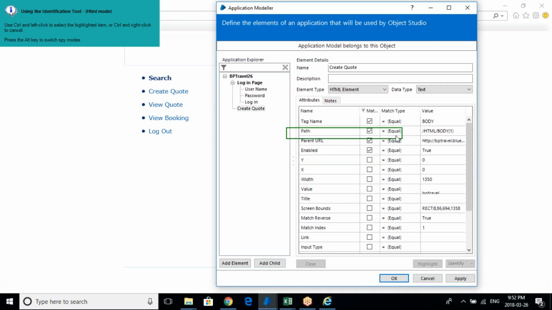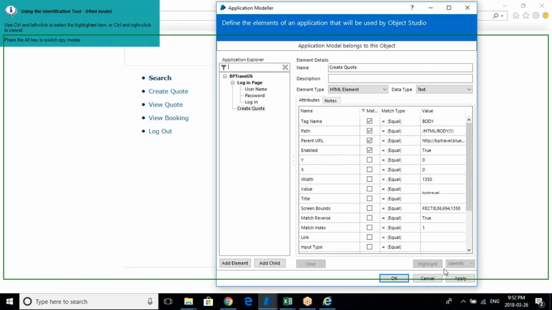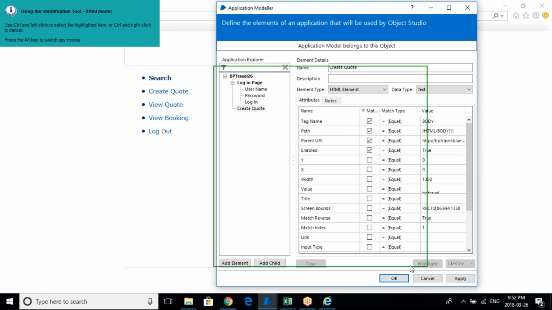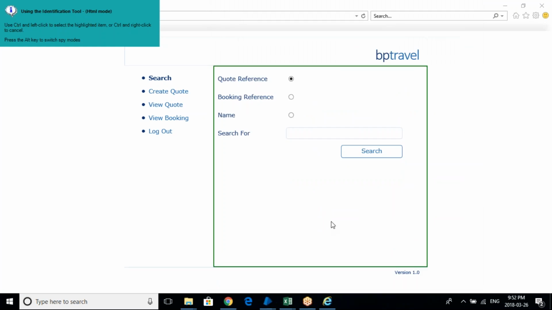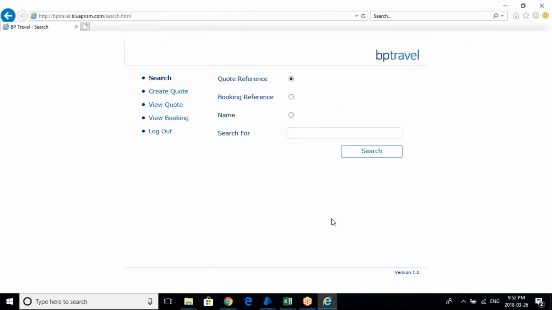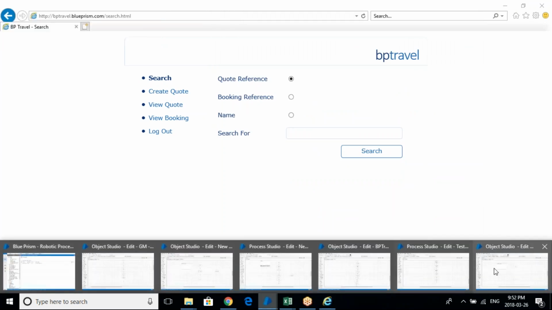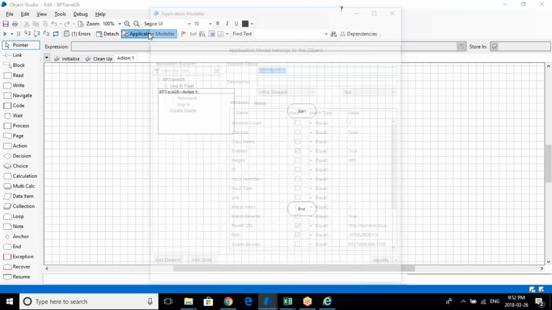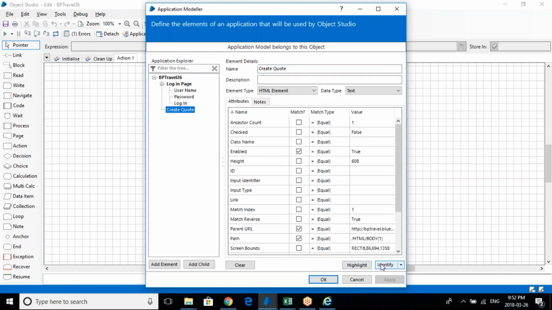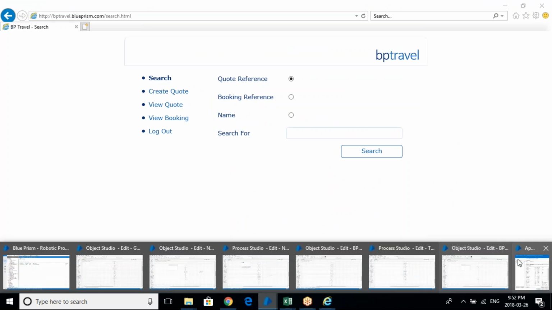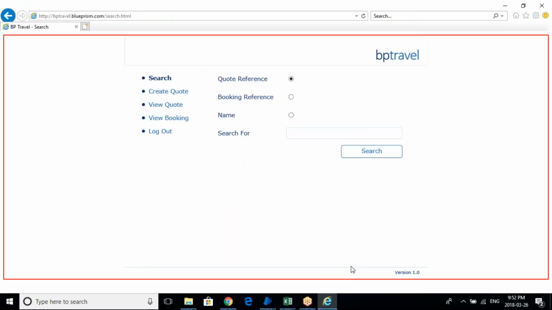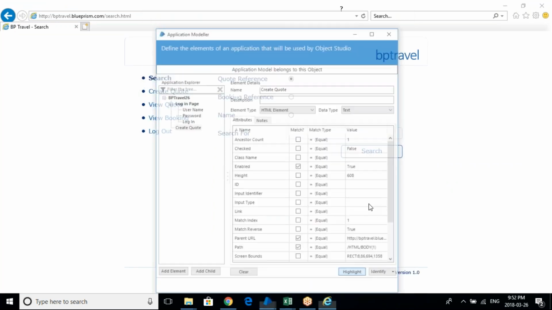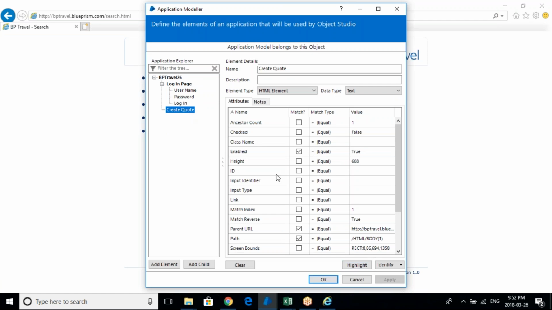So you have to again just go and select. Yes. So this is fine.